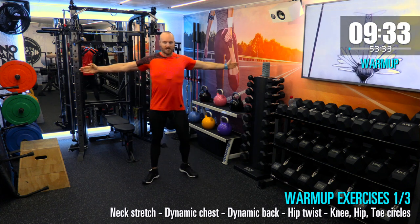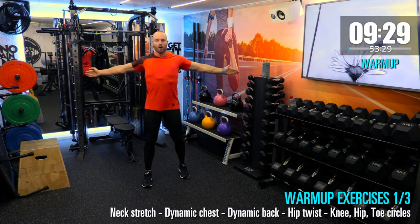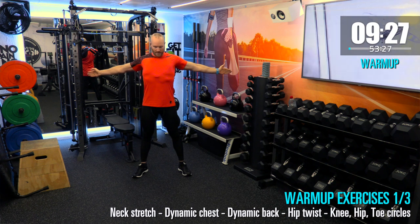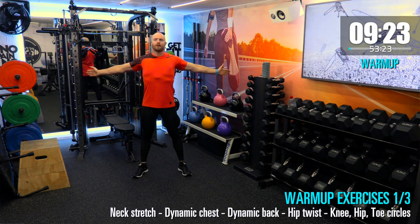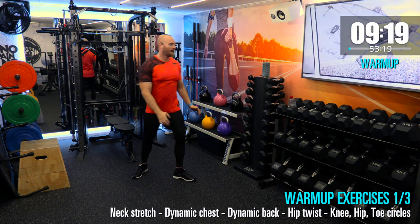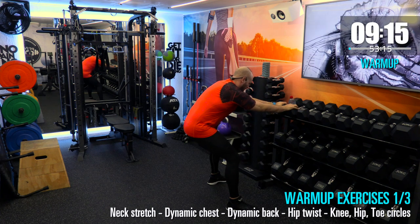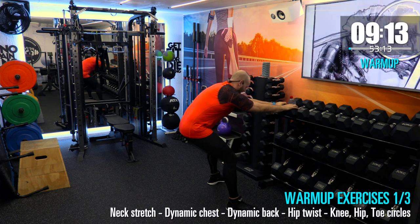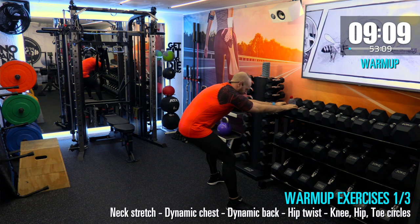Wanna stretch the chest. Move your arms back. Hold them back. Stretch your chest. Four, three, two, one. And grab onto something and push your upper body backwards and feel the stretching in your back. And just hold it.